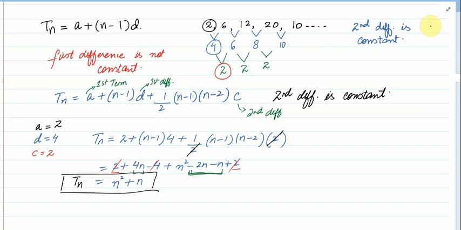Alright, note that down, that is very important, and the nth term carries good weightage in paper 2. It is a good mark question. So note it down in your copies. Make sure that you know very well where to apply a plus n minus 1 d and where to apply the lengthy working formula when the second difference is constant.